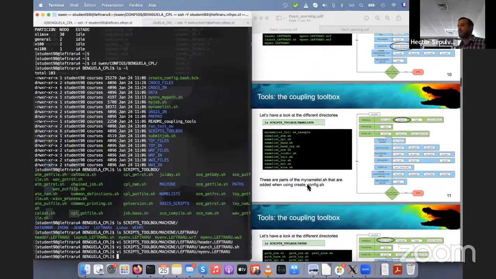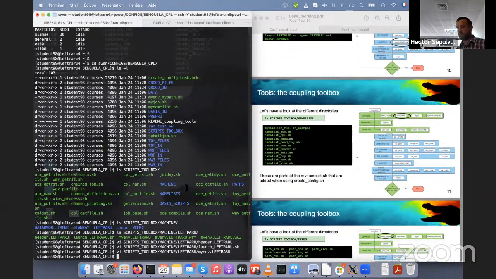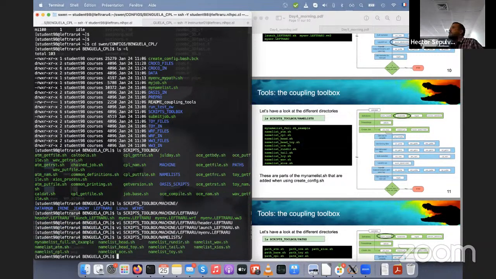Then in the toolbox, you also have a directory named namelists. So if I go into the namelists, you can see that it's typically scripts that will help you construct the namelist for each model. So here again, it's not something that you have to change. It's doing all the sed, so the replacement in the different namelists. What you have to change on your side will be the main my namelist, and there it will change things the way it should.